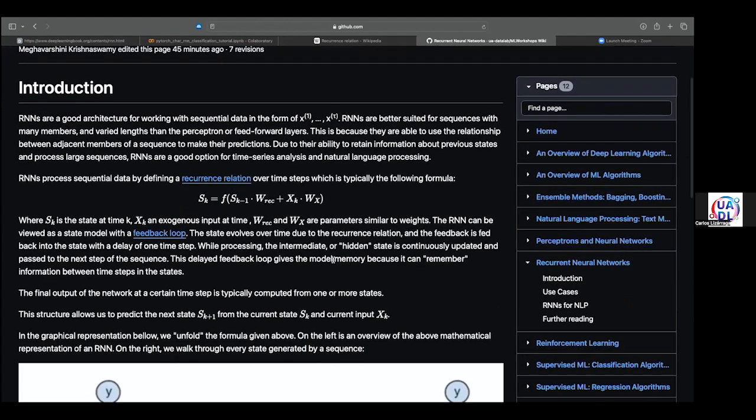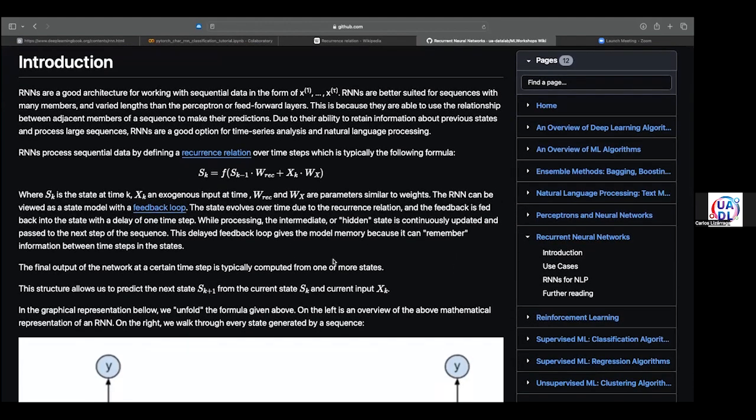Okay, so let's start with the what. RNNs are primarily used for working with sequential data. So some examples of sequential data: a sentence with say 5 words is a sequence of n equals 5. A word which has say 7 characters is a sequence with n equals 7.